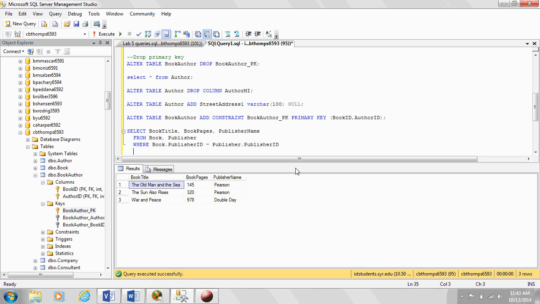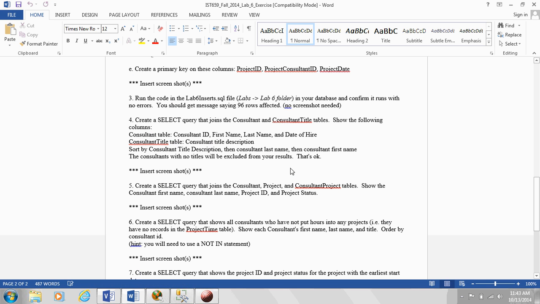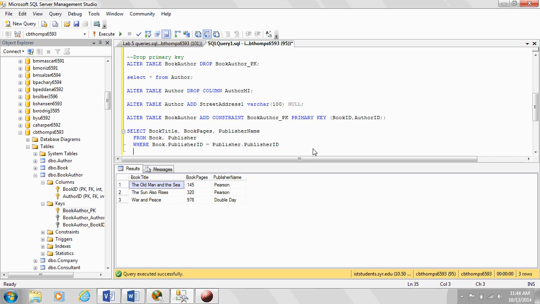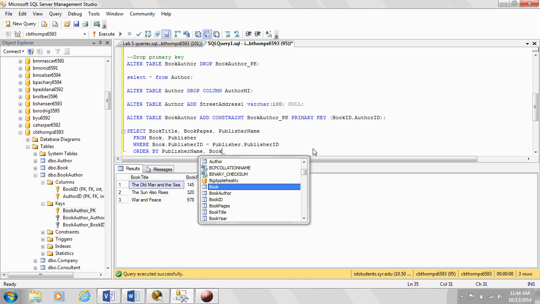Now I believe there was something in the lab about sorting. Let's see. Sort by this. Okay. So just as a reminder on how to sort, you just say order by. So let's say we want to order by publisher name and then book title. Do it like that.